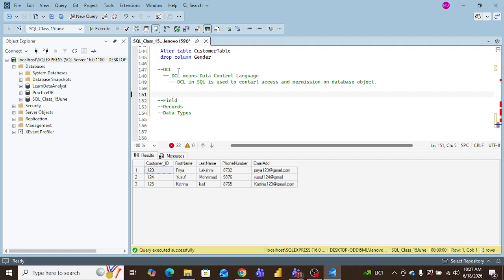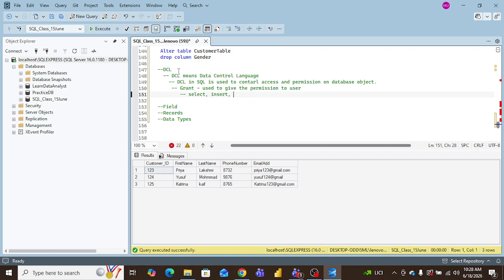We have to give the permission. Grant means to give permission to a user. What user, we have to decide. And let me give you one more example. Grant is like select, and insert.